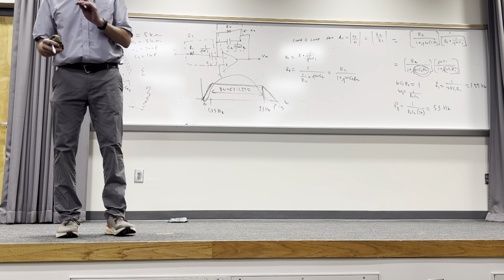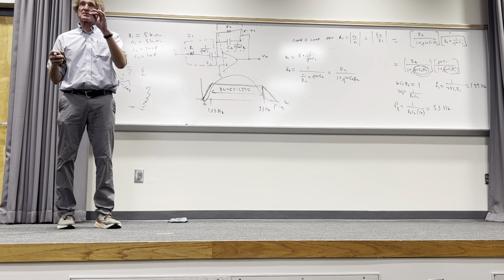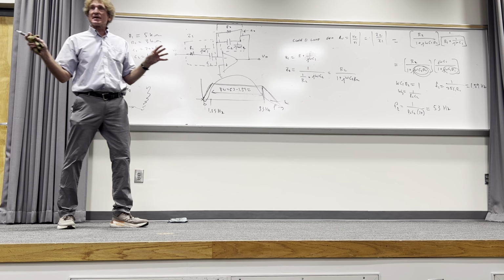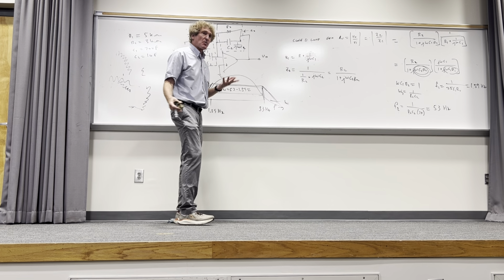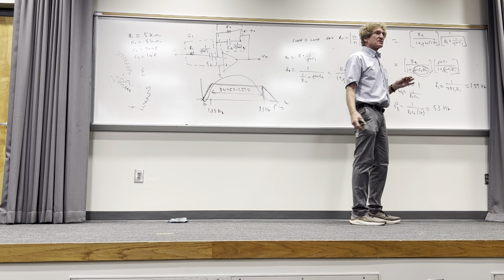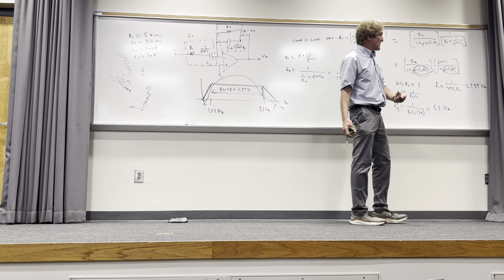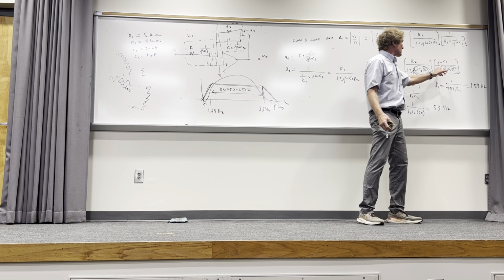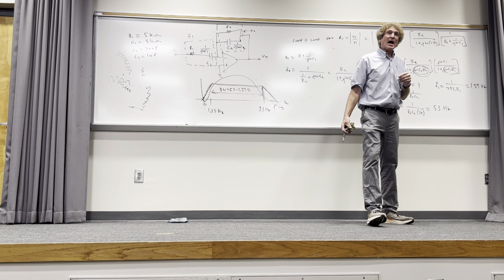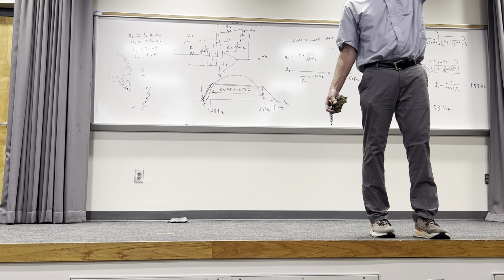If you were asked the actual gain value at a specific frequency, you hear me on this one? If they said they wanted F as 25 hertz, somewhere in the middle, then you would come over here and replace omega with 2 pi times 25, or 100 pi. Then you would evaluate that. Now remember, there's omega upstairs too, there's a C1, there's an R2 here. You would evaluate that and you would get the exact value. You all follow me? Give me a show of hands if you do.